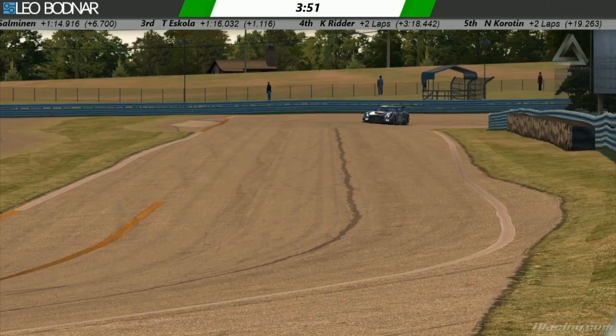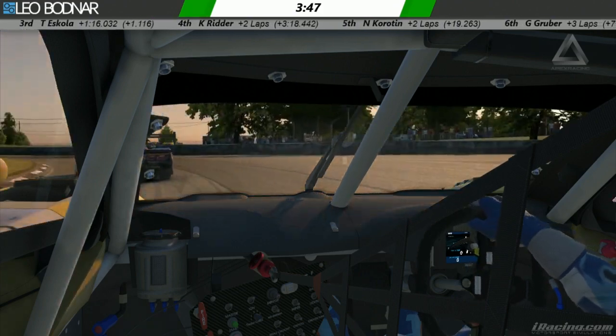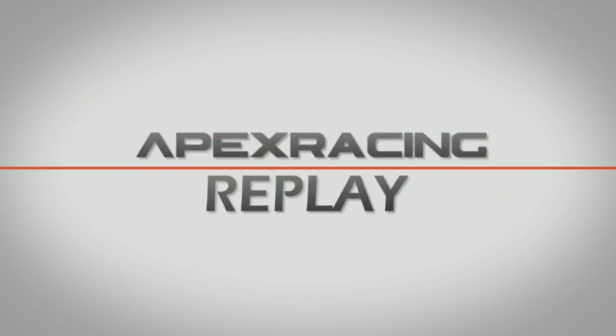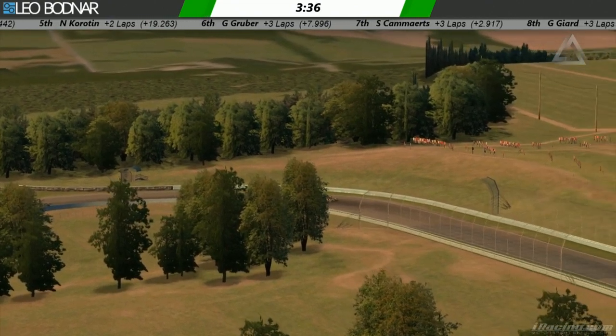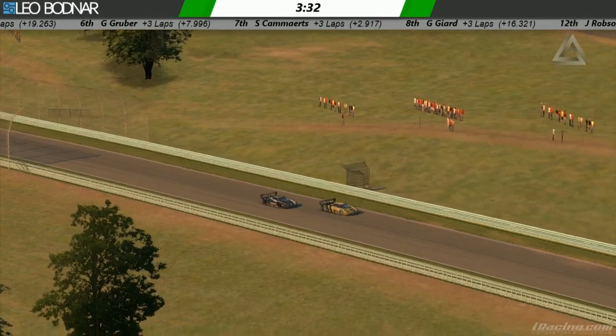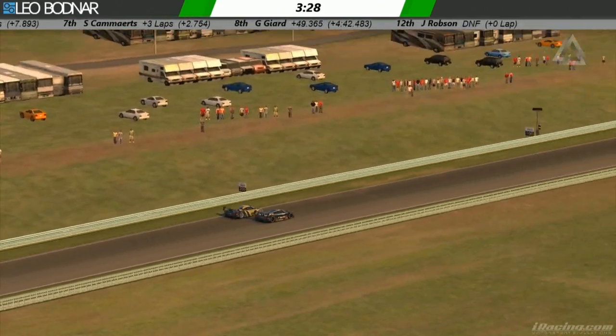Sorry, change for position. Marco Argiacono. Yeah, some good battles appearing here in the final stages of the race. Manuel Huen's just lost out a position. Marco is through. Take a look at that. That was, I think, just onto the run into the final section of the boot. He was alongside and went up the inside. Yeah, he got a fantastic run, didn't he, out of the tow, and just placed his car on the inside nicely.